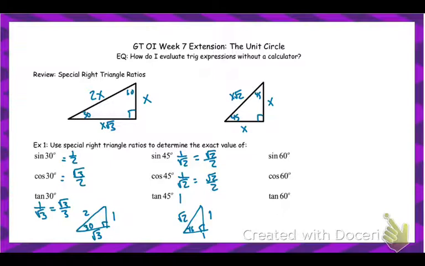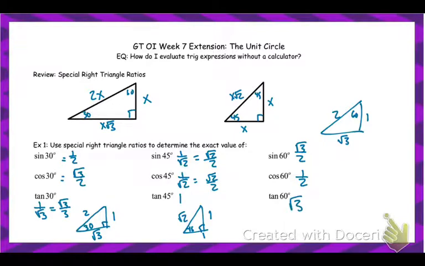All right, looking at that 60-degree angle. Again, it's still that same 30, 60, 90 ratio. We're just going to use the 60 as our reference point for our opposites and our adjacents. Across from 30 is 1, root 3, and 2. So sine of 60 degrees is opposite over hypotenuse. Opposite of 60 is root 3, hypotenuse is 2. Cosine: adjacent to 60 is 1, hypotenuse is 2. Tangent is opposite over adjacent, which is root 3.